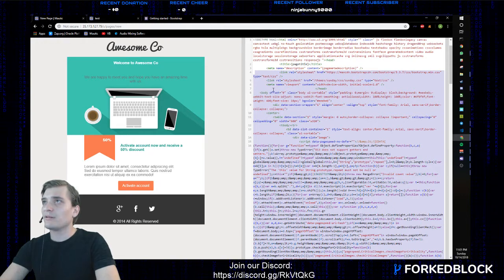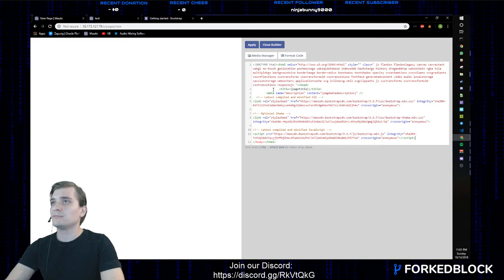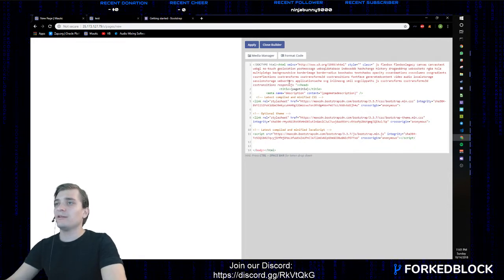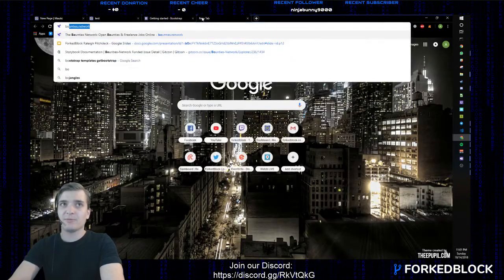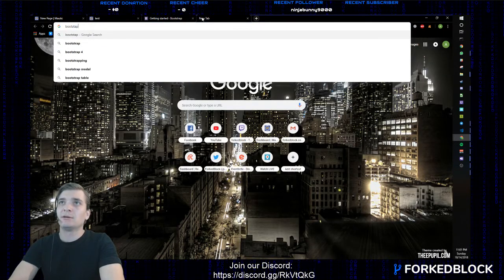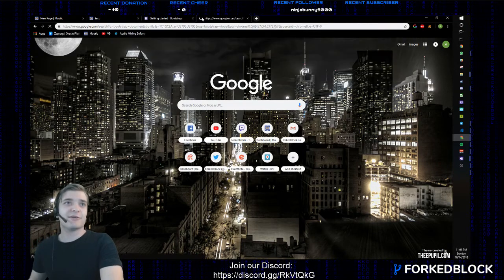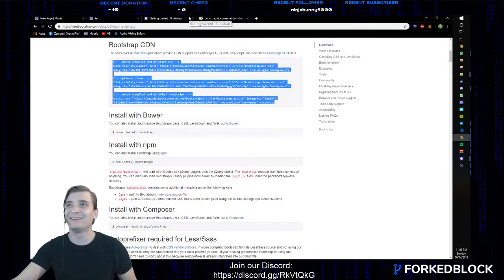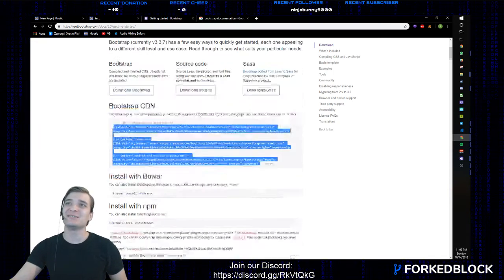I don't believe I need any of that. Great. Okay, cool. And then we can just go grab a nav bar template off the Bootstrap docs. I guess this is kind of a Bootstrap tutorial too, so I didn't even really mean for it to happen. But this is the Bootstrap CDN.